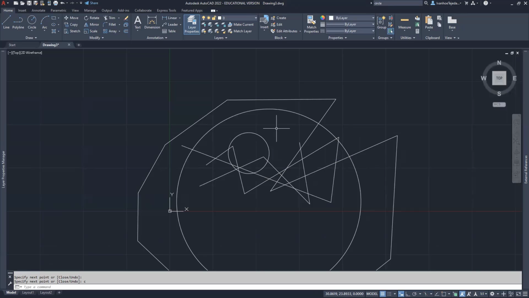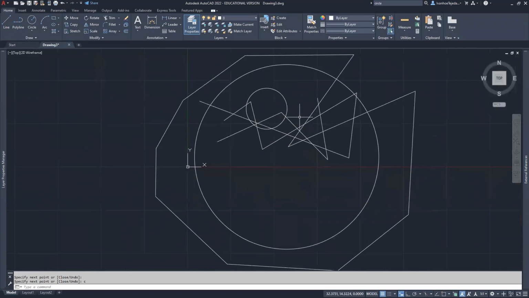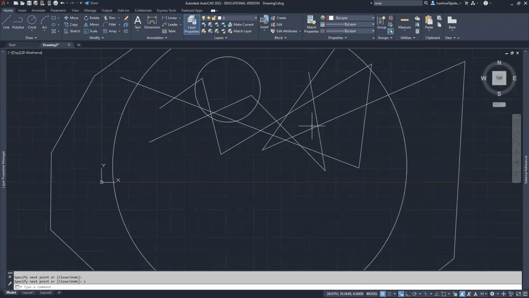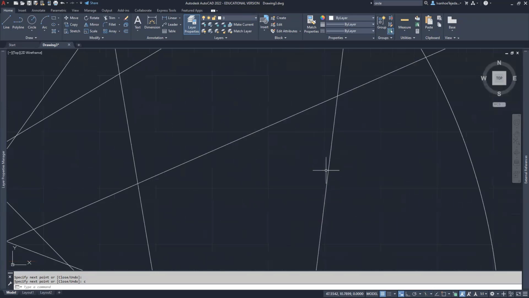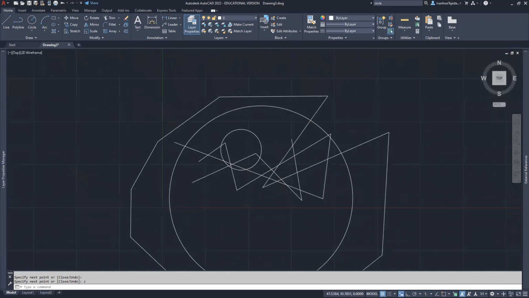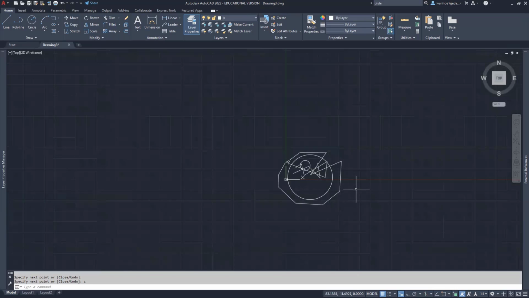One more command to show you, and then we will go to our drawing assignment. In this drawing right now, you've noticed that I've been doing a lot of panning, a lot of zooming, a lot of drawing, and sometimes I can end up being either too close to my drawing or perhaps too far away. And I want to come in and basically just reset and take a look at everything on my screen, everything that I've drawn.